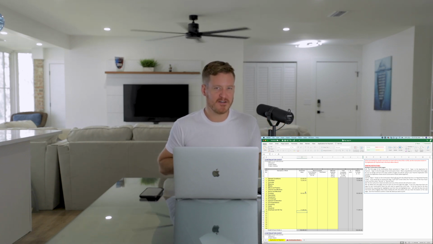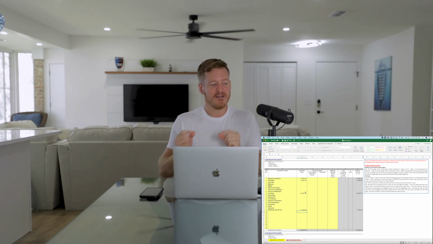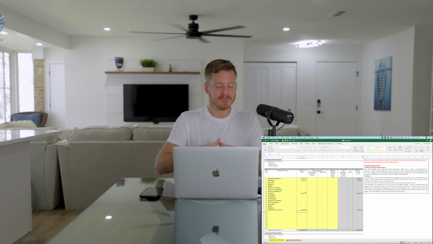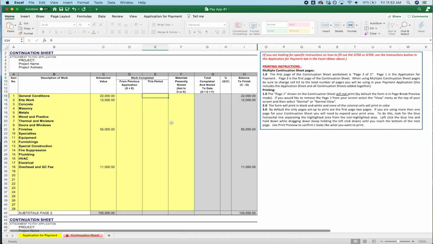So if this is your first pay application, there's going to be a negotiation with your client as to whether or not you can actually get a deposit. So we're going to bill against these values. So maybe you want to bill, let's just keep it small, $2,200. So put $2,200 under this period. I'm going to click enter, and you can see that's 10% of the 22,000, of course. And you can kind of go through 1,200, go down. We'll do 5,500, go down, and we'll do 1,100, go down.